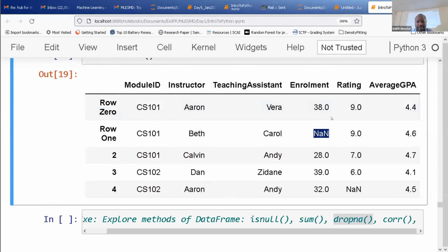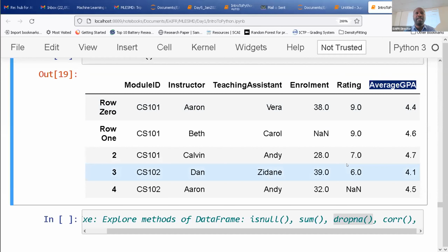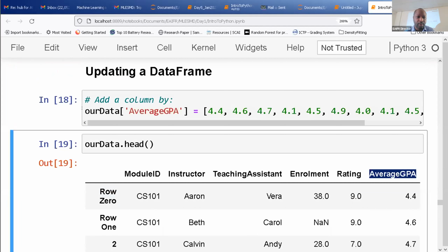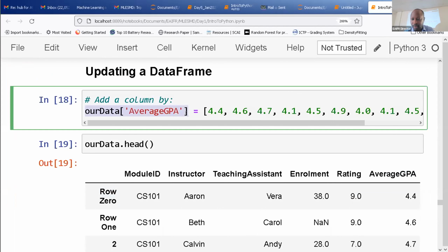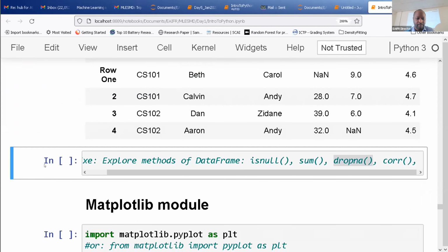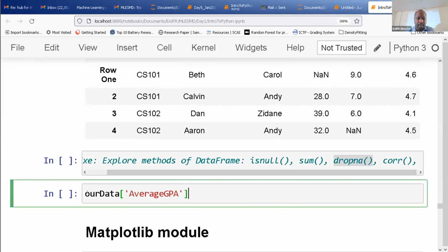So usually you create a new column from existing ones. Let's take a case in which we create it from enrollment and rating. For instance, I can divide this column by this column, enrollment by rating, and then I'll get a new column. Let's call it EPR, enrollment per rating. So you can add another column made from the columns you had already. So it's possible to do that. The process to do that is similar to this one. So let's quickly do that just now. I'm going to add an extra column. So let's call it EPR.